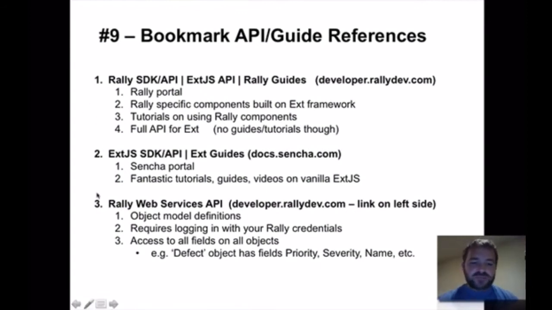And the third one is the Web Service API. I didn't touch on this in any of the sessions here. I mentioned it a few times, but I didn't want to go there yet. You can get there from the developer.rallydev.com portal on the left-hand side. You have to log in with your Rally credentials, but this is basically the Rally object model. So if you're creating a grid and you want to show stories, and you want to know what fields you can show for stories, this is where you go. That's how you know that it's Name with a capital N or ScheduleState with camel case. This is the official guide for what fields are available. It's a versioned API and all that good stuff as well.